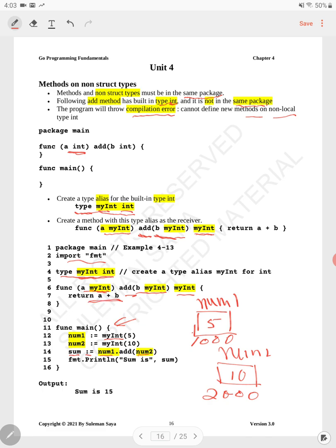Within the body it is just adding, passing num2. So within the body it will add 5 plus 10. And when the call comes back to main, we have Println. Println will print whatever is in sum. So that's how you use a non-struct type.